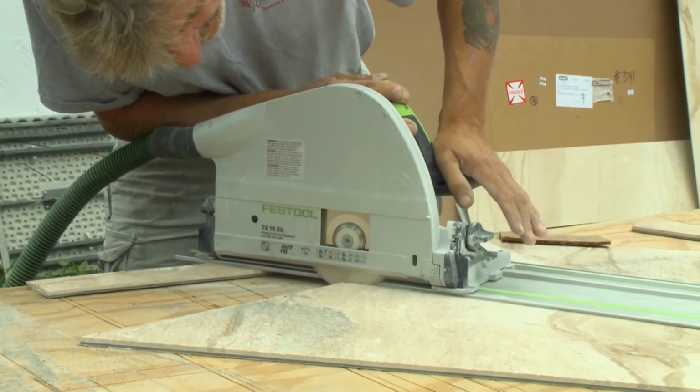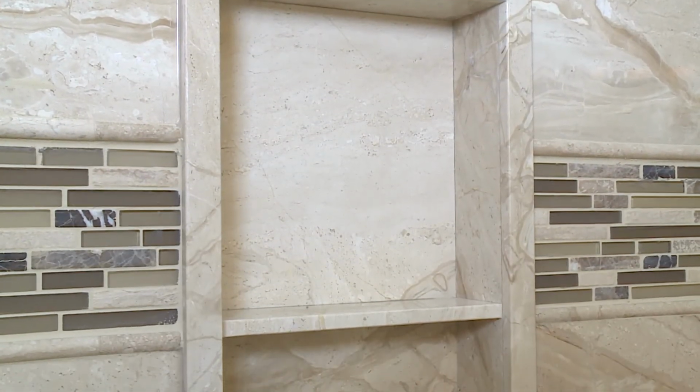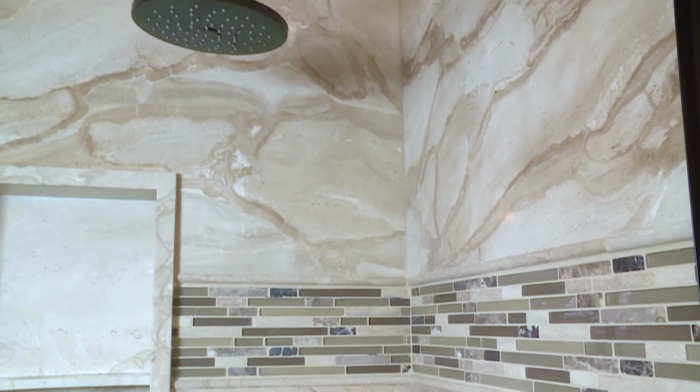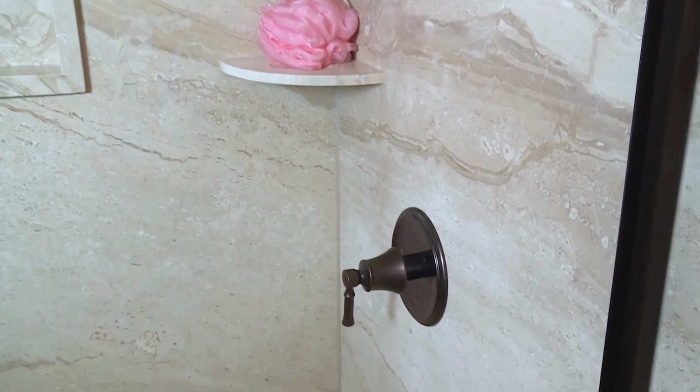So this is what we call DuraBath Natural Stone, and the type of stone that we're putting in here is called French Mocha. Mother Nature did a beautiful job with this product, but it's also green for a couple of different reasons. One, because we take a very thin slice of Mother Nature, and we back that real stone with layers of aluminum and polymer to make sure that it's strong and waterproof, so water can't get behind those panels once we've installed it. No grout lines. No, we believe that this should be a very natural looking piece, but also very effortless for them to maintain.